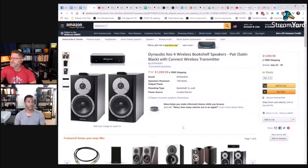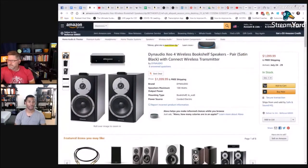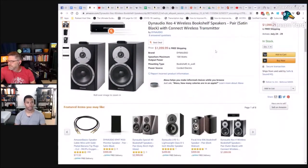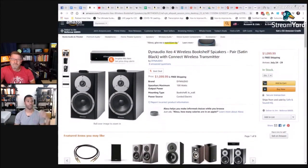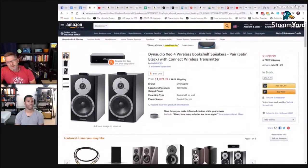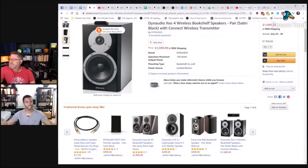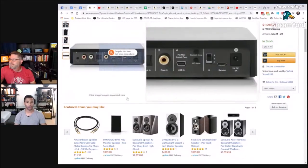They have 60-watt amps internally that drive the woofer and the tweeter. They do wireless, so you can do aptX if you want to stream from your phone or from your desktop, laptop, whatever have you. But they also do S/PDIF, RCA in. They can handle pretty much anything you would want to do. You have the Zeo 4s up; those are their big brothers. They also have a VESA mount, so I could mount them to monitor arms and have them on my desk in the perfect position, sitting and pointing at me.